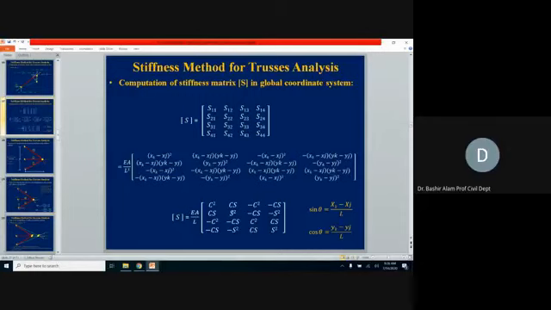Now, look at the configuration. Cos square, sine square, cos square, sine square on the main diagonal. Now, S21 is equal to S12, cos sine, S31 is equal to S13. So again, you see now, it's a symmetric matrix. It is a square matrix and it is a positive definite one. So if you remember the logo, this lower triangle, it means you can produce the upper triangle also. This is how the stiffness coefficient matrix in the global coordinate system will be.